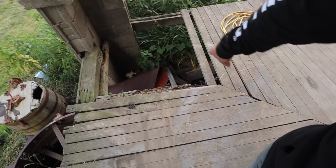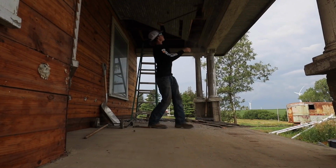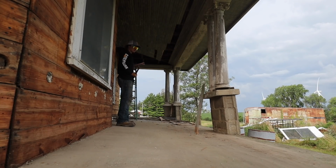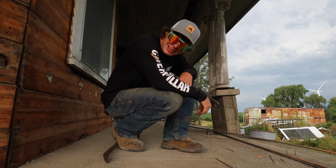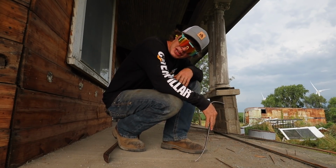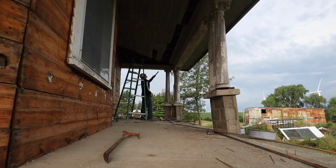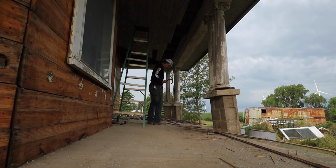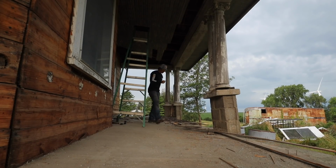Now I have to be careful over here because this is rotten. Ooh, that one was a laser. Now come to find out, up there in that corner where I just had my head poked up there, apparently there's a raccoon sleeping. Hey buddy, you're not gonna be very happy at me, but I'm kicking you out. This is your last notice. Laser. Woo! Another laser. Should have made a bow and arrow out of that board. Ouchie! That was right off my thumb.